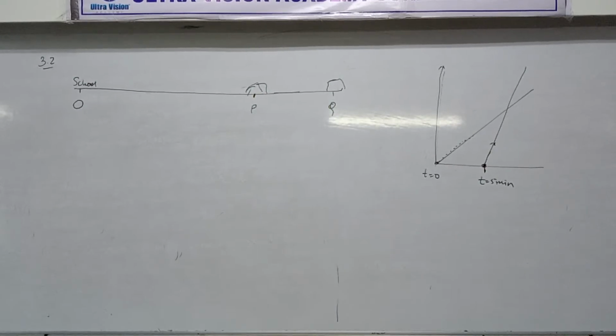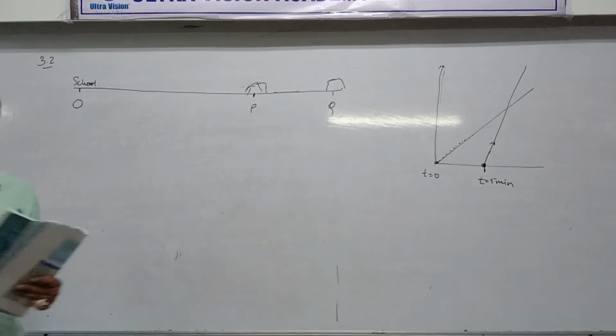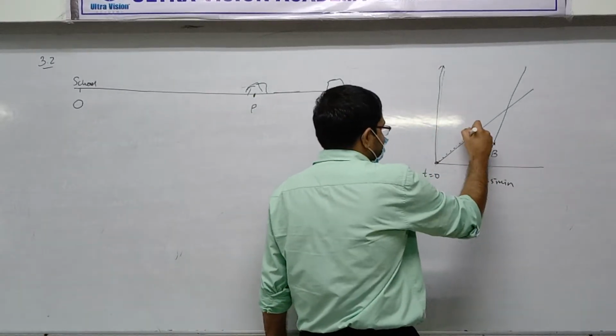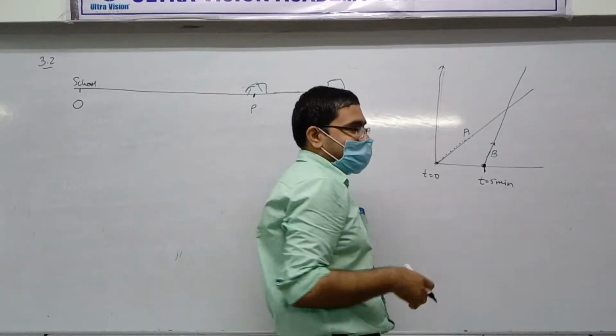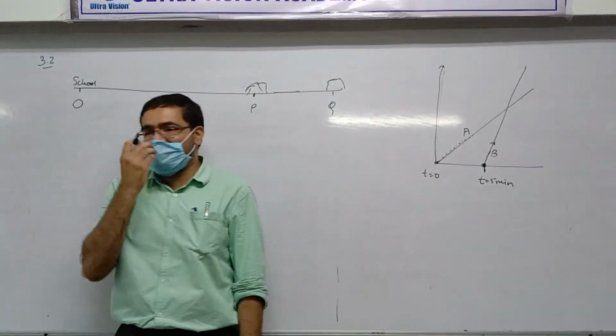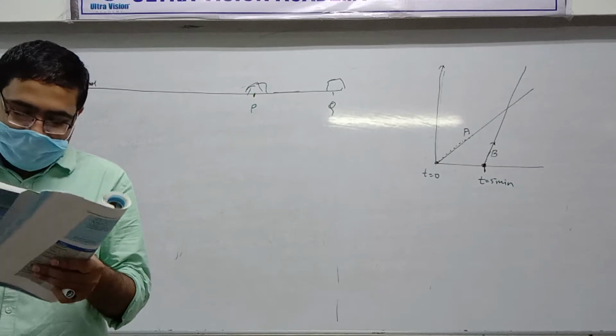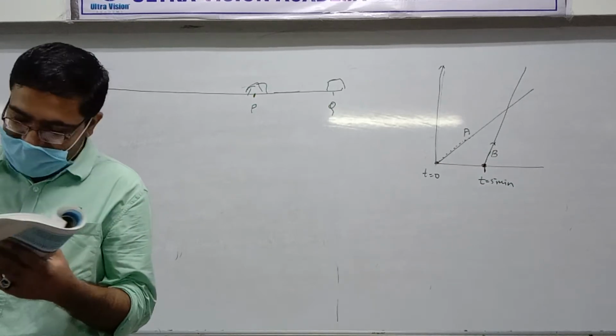Slope. Very good. An x-t graph is given. B has more slope. B's graph has more slope. That's why the velocity of B is also more. Understood? Look at the graph. This is the graph for B and this is the graph for A. Obviously, the graph of B has more slope. So B starts later but is running to the house. So B walks faster than A.